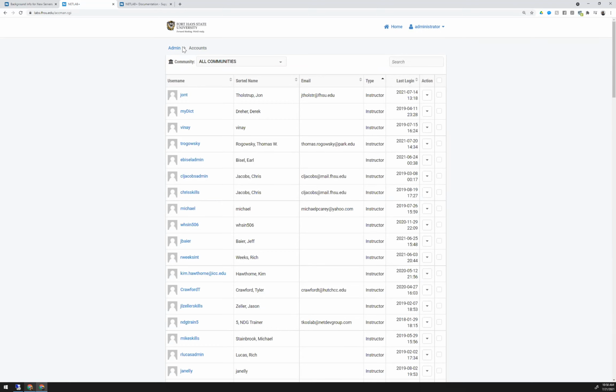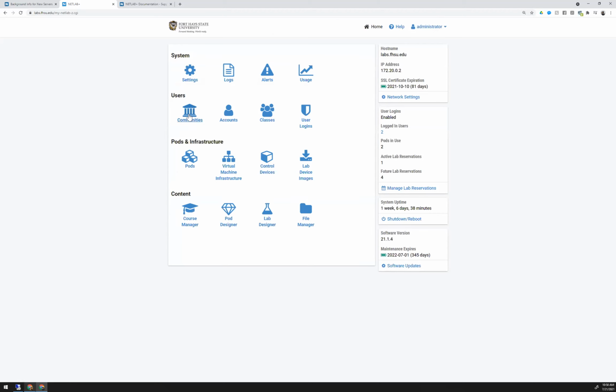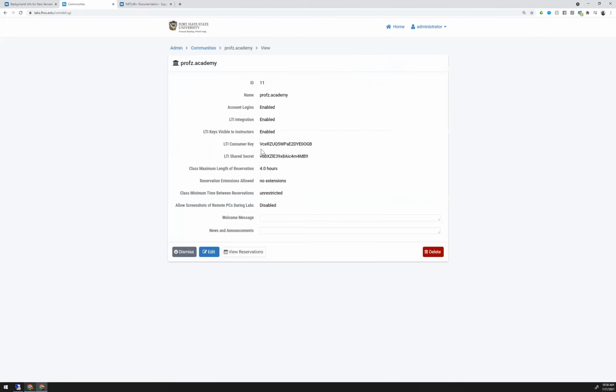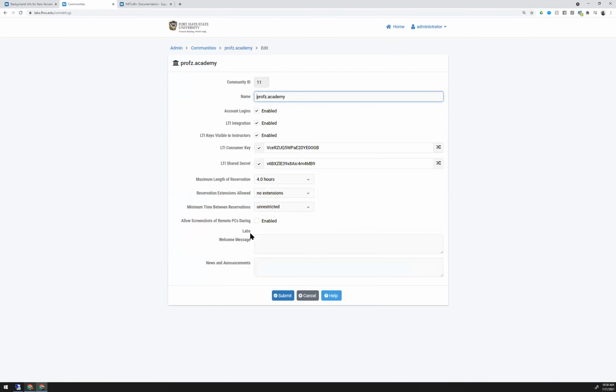So with that, it sounds like at least some of you are interested. So what you do is you come into a community here, and on your individual community, say I use something like this one here, you're going to get an option to hit edit, and then you will set up LTI keys here. This is going to allow you to integrate with different LMSs. So today we work with Blackboard, Moodle, and Canvas, but there's also offshoots that will actually work with our system as well. Those are just the main 3 we support.